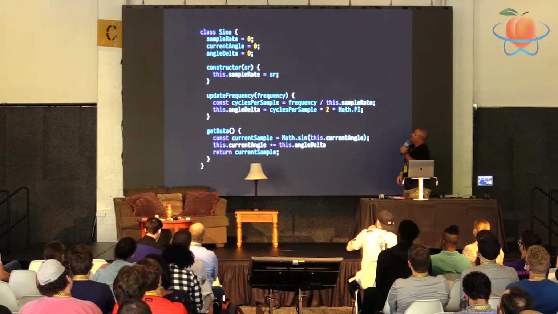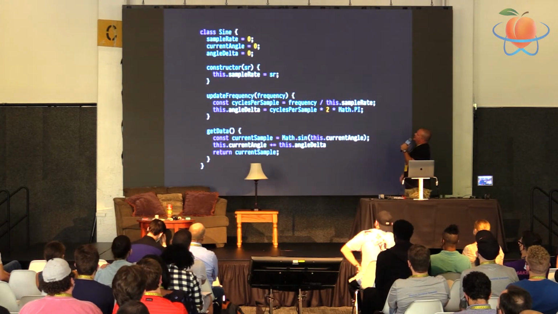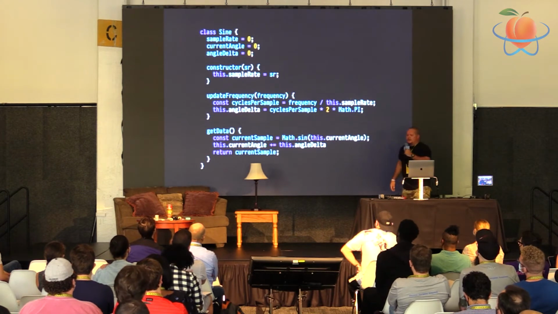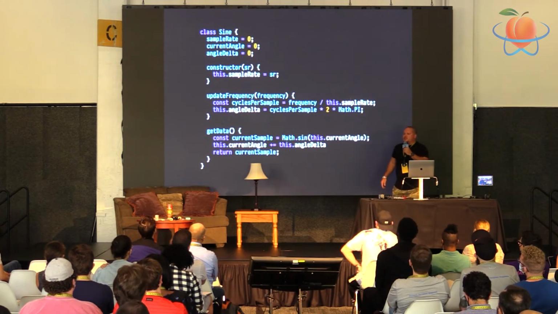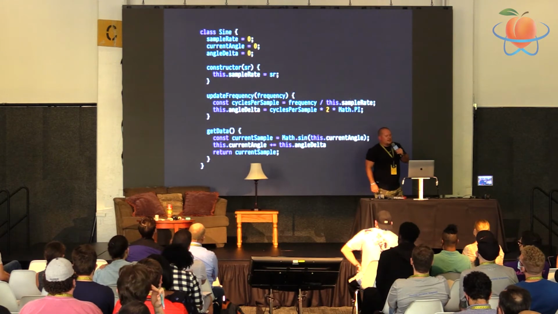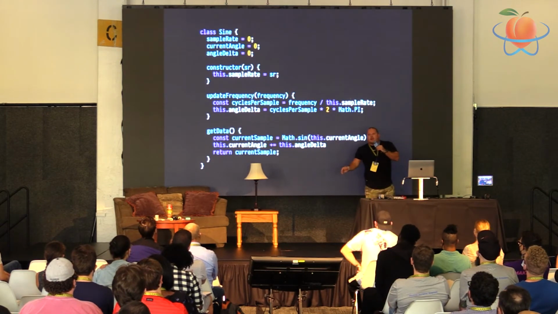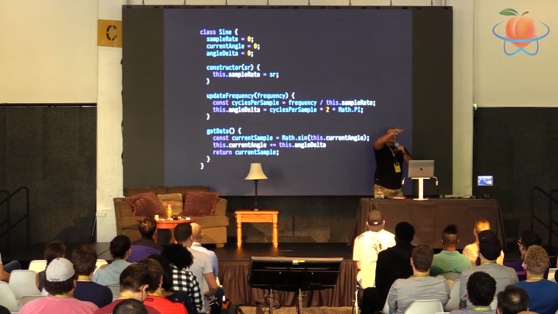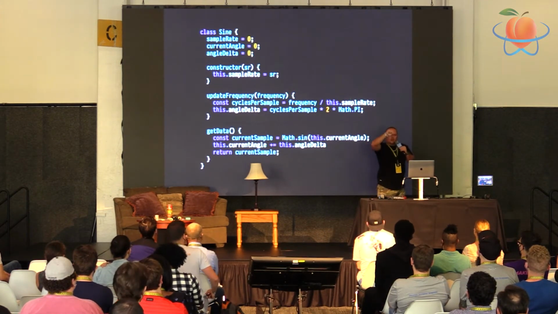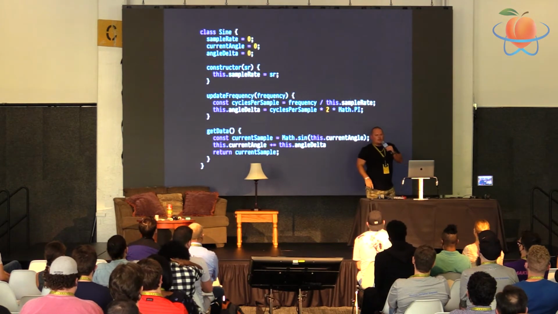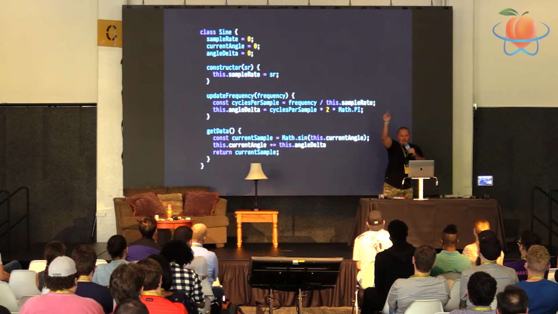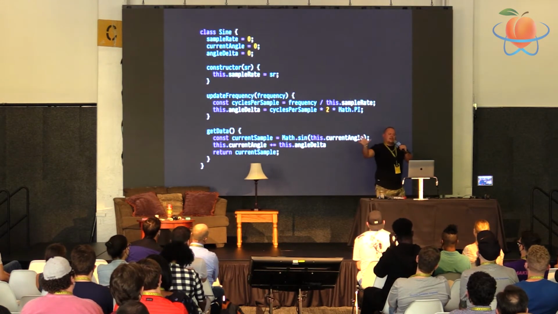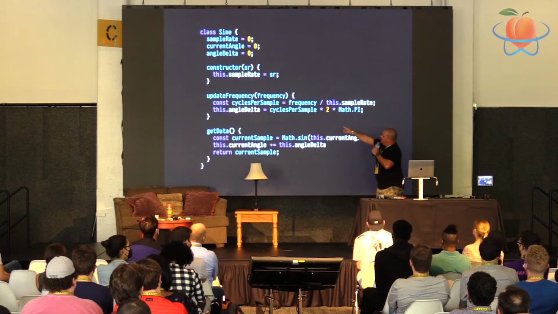We start with a sample rate here, and that's a configurable value with the constructor. And then we have the current angle and the angle delta. So it's a little bit different than the equation that I showed before, but the reason that this is set up like this is if you change the pitch rapidly, and then you have it like this, and then it gets tighter, and they don't line up, it goes bananas. It doesn't work properly, right? So you have to make sure that when you're modulating the pitch in real time, that all of it lines up. And that's what we're doing over here.